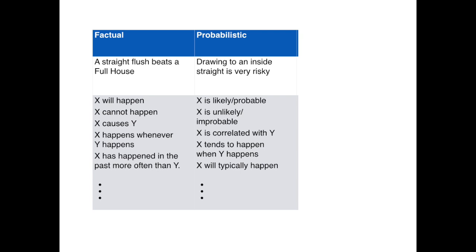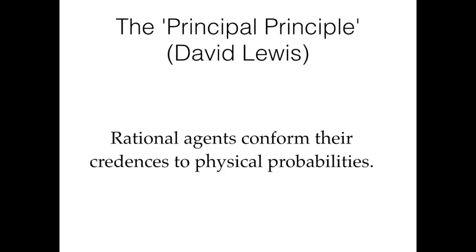Or you may take the subjective route. You could imagine that probability statements are not assertions about the world at all — they are assertions about our minds, probability being a measure of ignorance or of degree of rational belief, called credence. But that's no good for present purposes, because then you still need something to connect statements about our minds to statements about physical reality. To this end, the philosopher David Lewis proposed his principal principle, which just asserts as an axiom that rational agents have the same credences as the physical probabilities. But that gives no explanation about why those purportedly physical numbers should inform decisions in that way. You may as well propose an axiom that rational people avoid black cats or ladders. That's not physics.